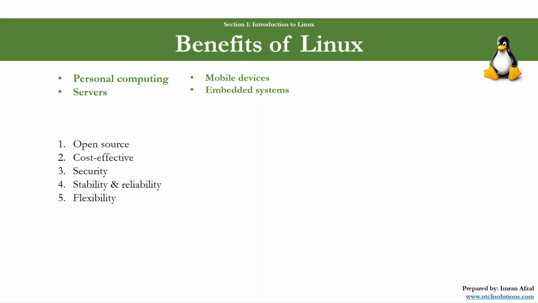This makes it suitable for a wide range of devices and use cases, from supercomputers to IoT devices. Then the next one is software repositories. Most Linux distributions have vast software repositories, which allow users to easily search, install, and update required software packages. Then portability. Linux can run on various hardware platforms from x86 and ARM architectures to mainframes.